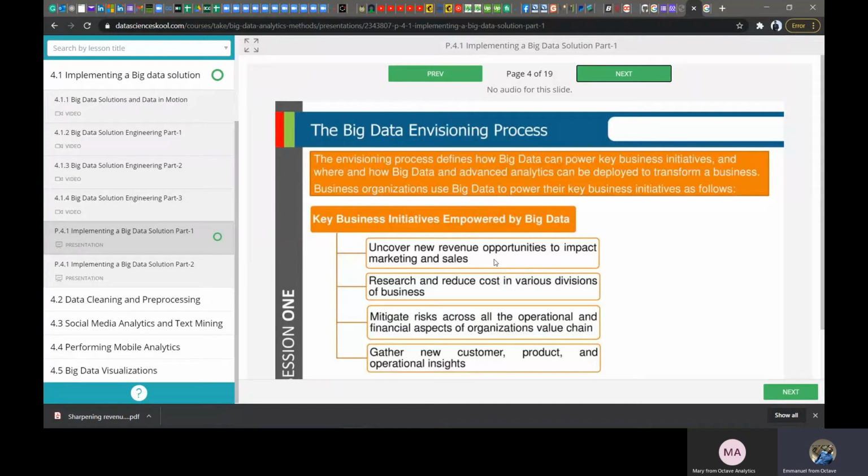Also, research and reduce costs in various divisions of the business, mitigate risk across all the operational and financial aspects of the organization's value chain, and gather new customer, product, and operational insights.